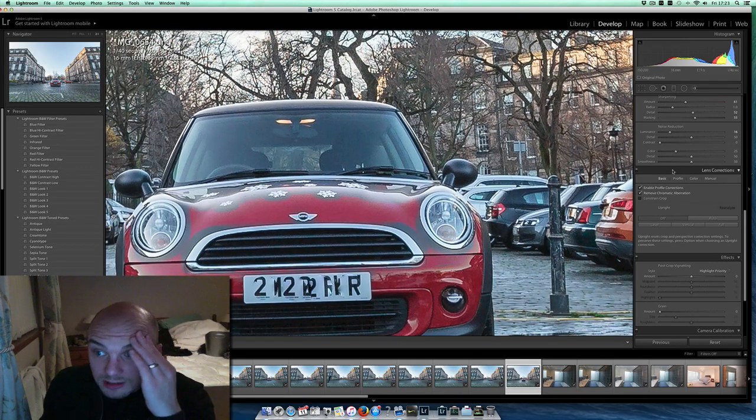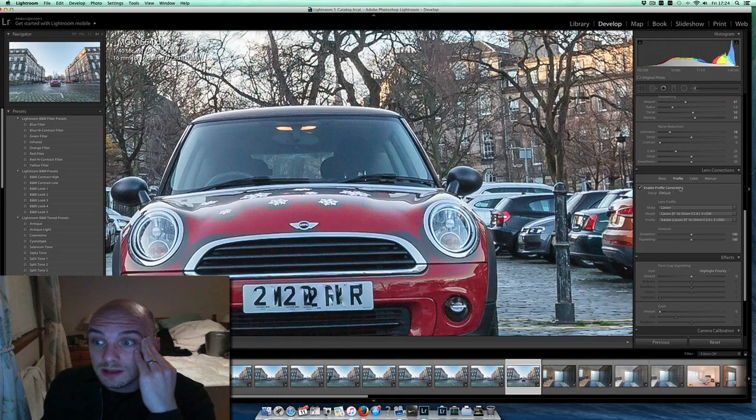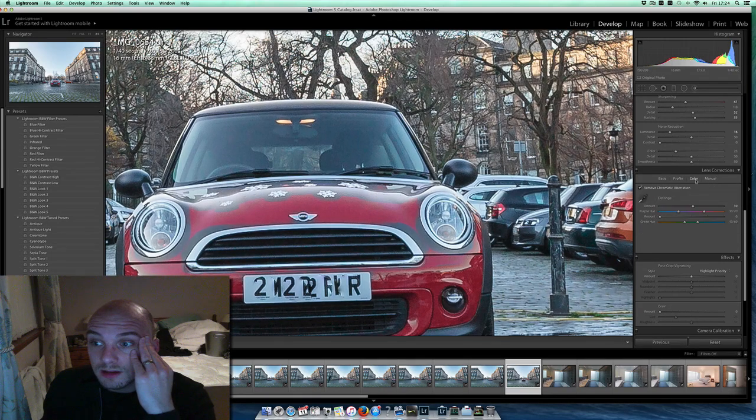I cannot figure out what's going on. I thought, okay, is it lens corrections? No. Manual, nothing there. Color, I don't know. Always remove chromatic aberrations. And then it's like, should I mess around with any of these things? And I was like, oh, hold on. And then I found Defringe. Now, if I take Defringe down, it's back to how the car is meant to look. What is going on with Defringe?